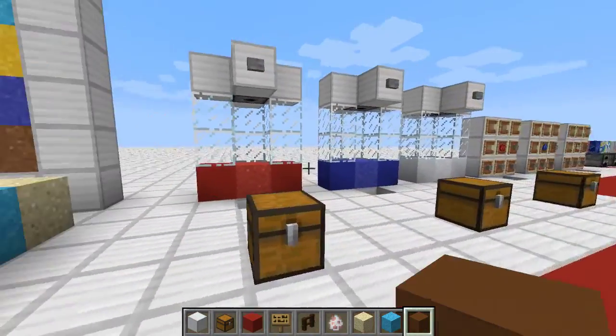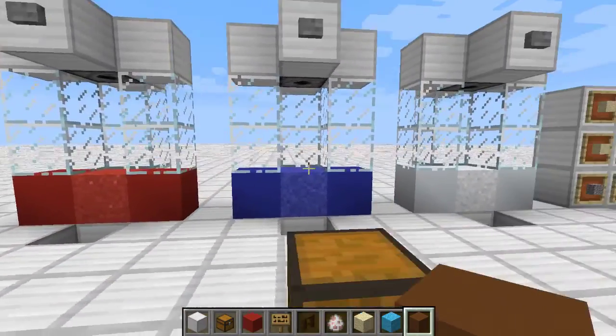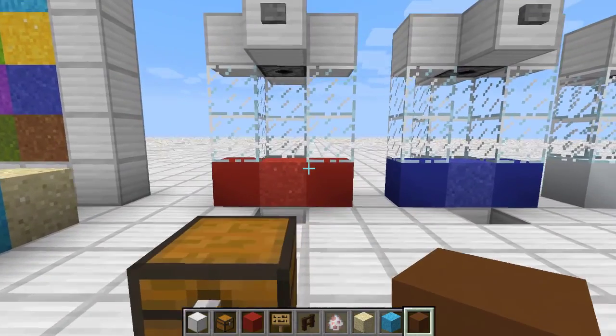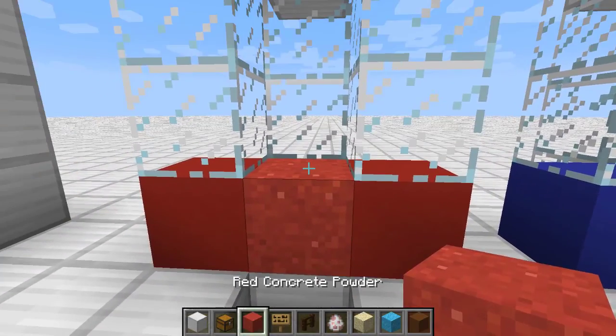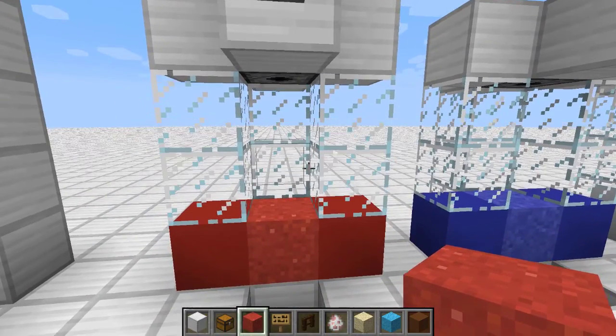So that brings us to the next part, where I did a little setup here to make a small, really quick showcase of how it works. As you can see right here, we have red concrete and red concrete powder. I'm actually going to change my whole inventory without even opening it. So check this out. Boom.